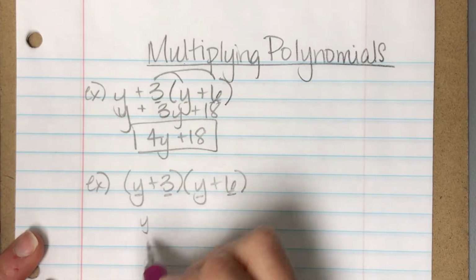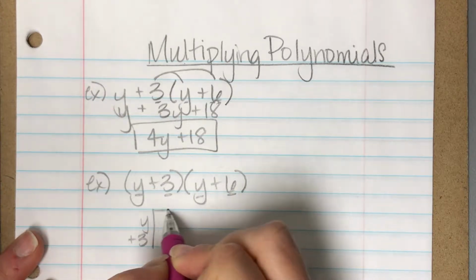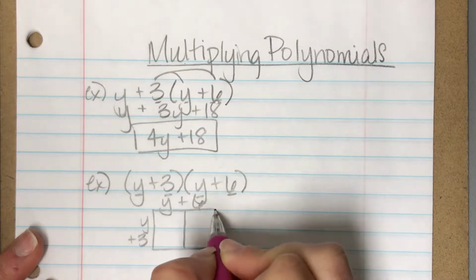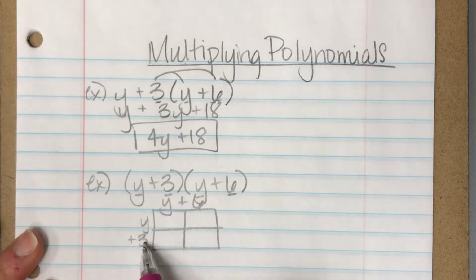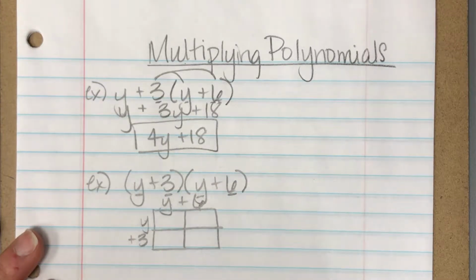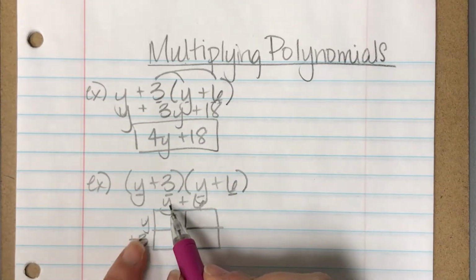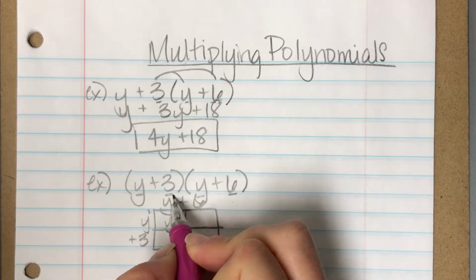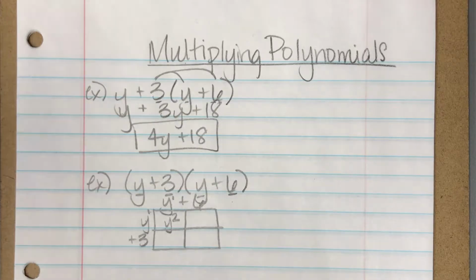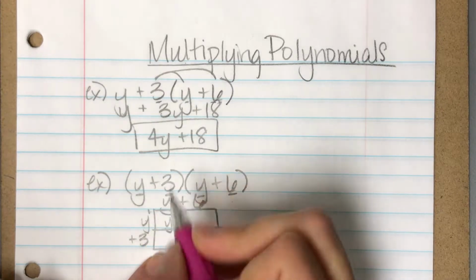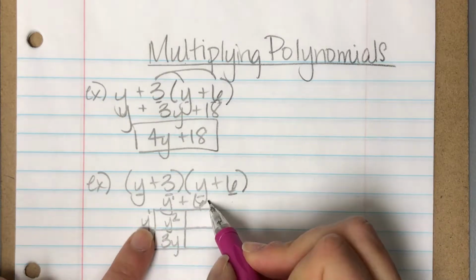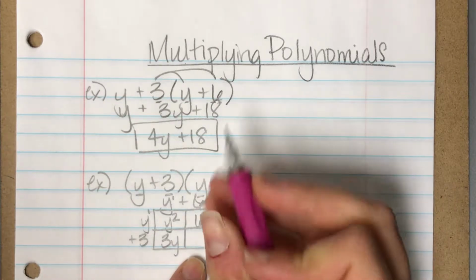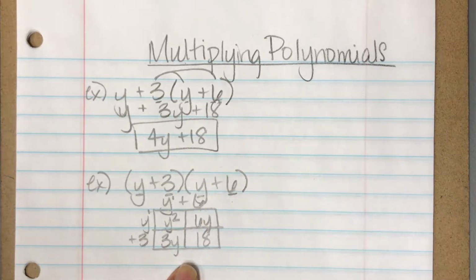I want to multiply the first two terms, y plus 3, times the second two terms, y plus 6. And so I'm going to set up a little multiplication chart that is a 2 by 2 multiplication chart because I have two terms times two more terms. And then I just multiply through. Y times y is y squared. That's just following that exponent rule where if you're multiplying the same base, you add their exponents. Y times 3 gives you 3y. Y times 6 for this box gives you 6y. And 3 times 6 for the bottom piece of your multiplication chart gives you 18.